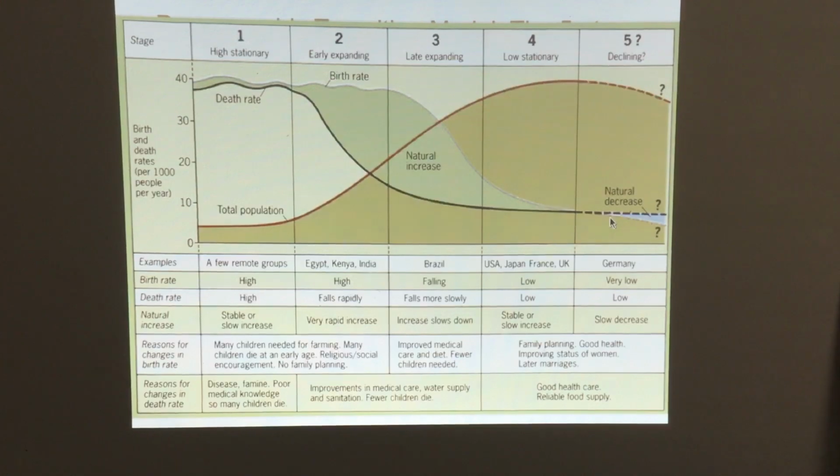These are the countries that, Japan is an example, will maybe have pro-natalist policies where they want people to have more kids. These are countries that may have to change their immigration policies because they need people to come in to make up for that decreasing population. So that's the demographic transition model. These are the stages that a country goes through in the changes in their population growth rates.